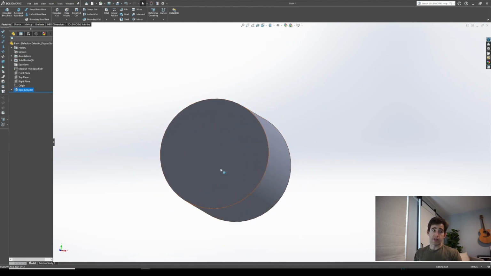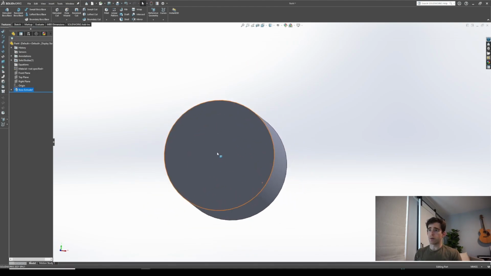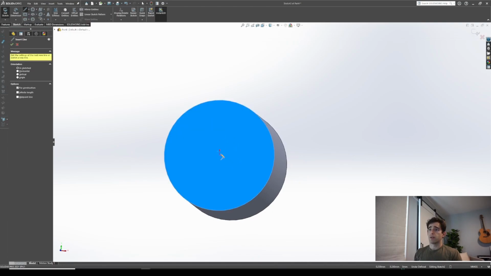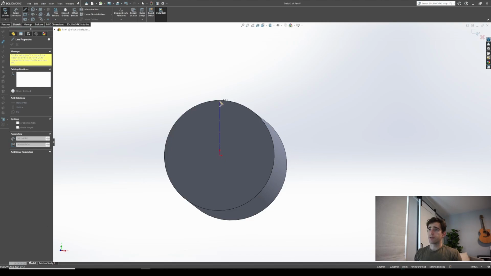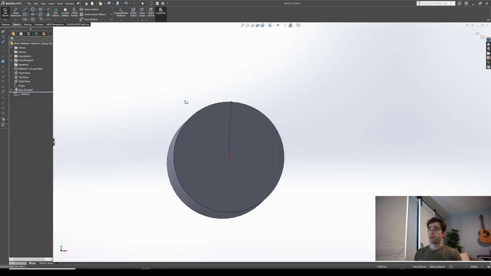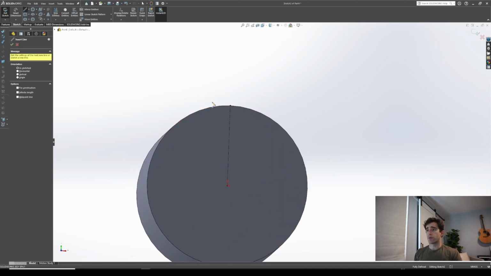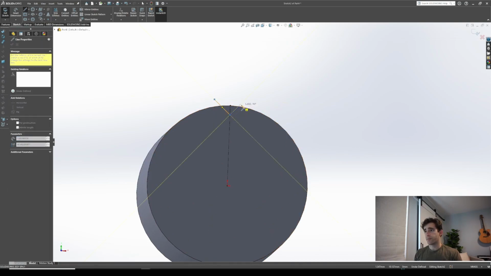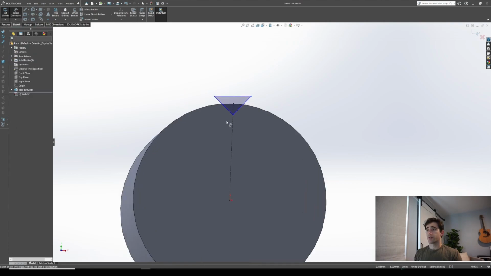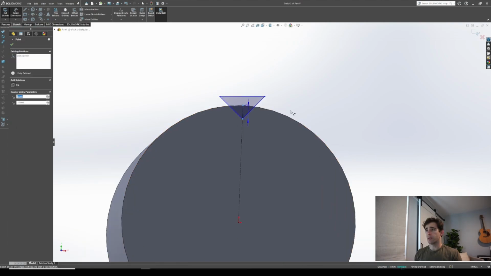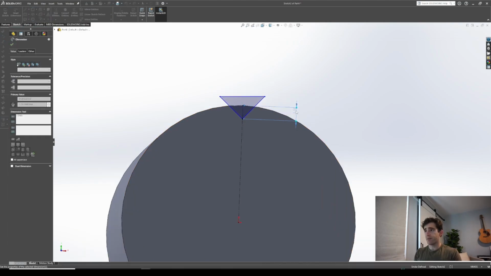First, I'll do a straight knurl. And so again, I'll start with sketching on this top face. I'm going to create the center line. I'm going to draw a triangle here. The tip of this triangle is 0.75 millimeters in from the end.